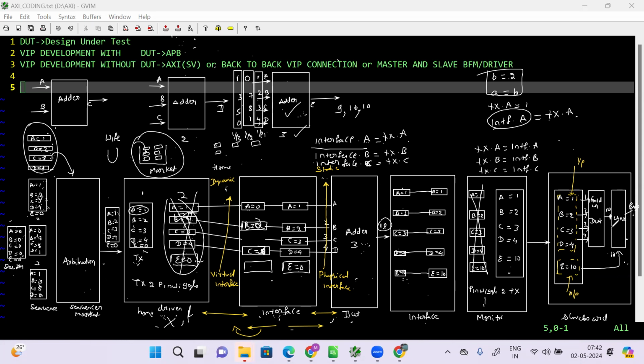Okay, the diagram is done. Let us take his question first. See what he is asking. This duty is there. Here interface is there. Here also interface is there. Now come here. What is this? Duty. Why don't you have an interface here? Is the question clear? Whatever he is asking is a very valid question. For a duty, we need to have an interface.